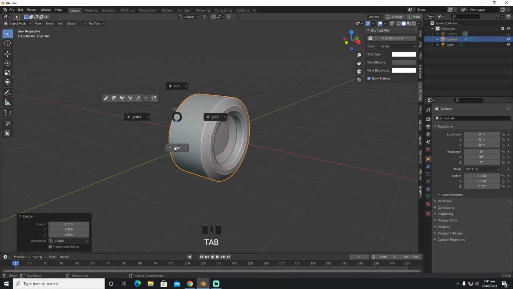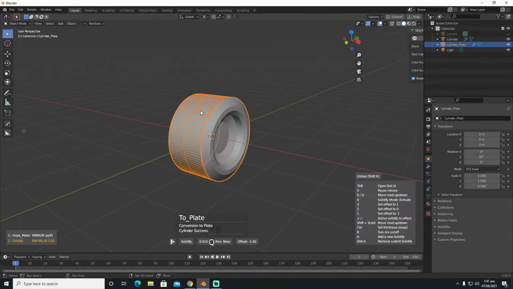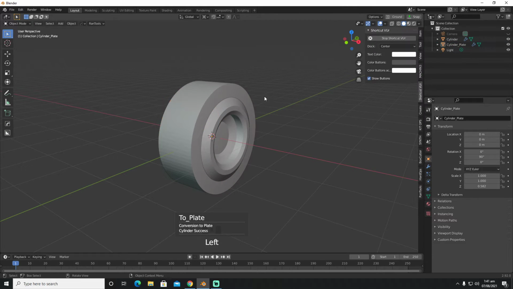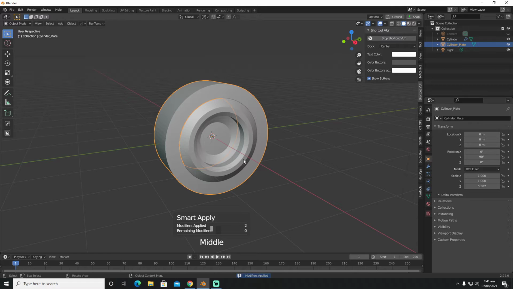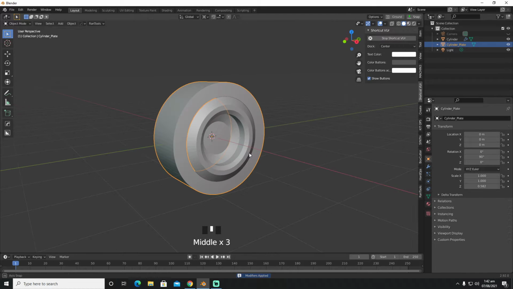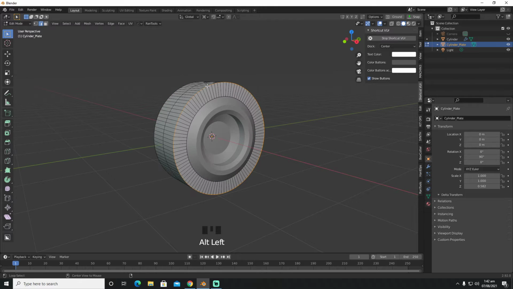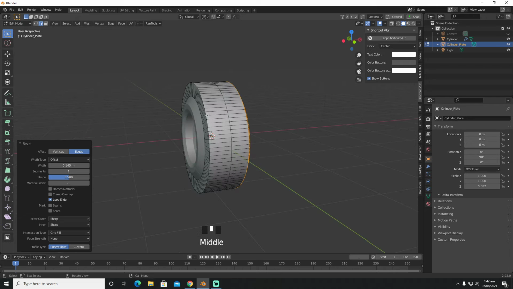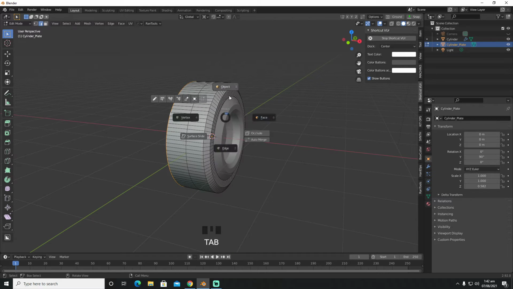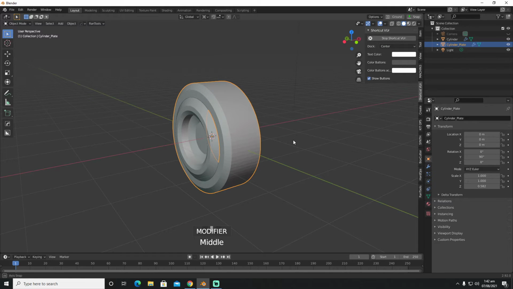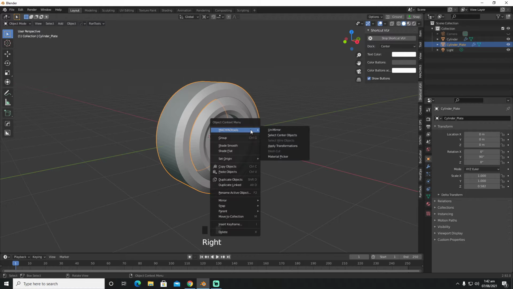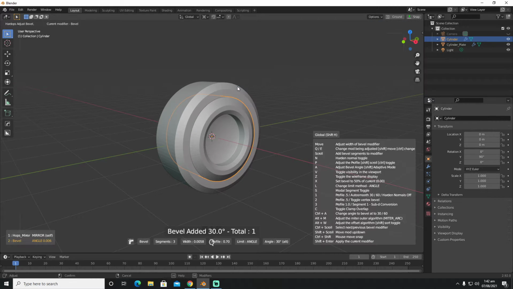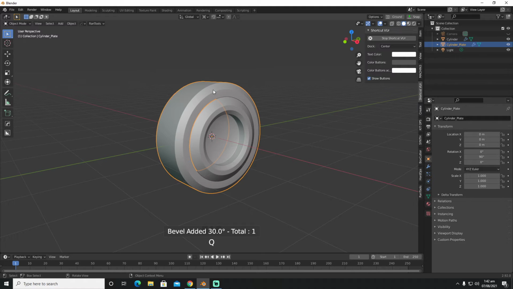Alright, the first one is gonna be HardOps, so we're gonna select this, press Q, Shift Curve Extract, and bring this up. Then we're gonna click this guy, Q, Mesh Tools, Multiply. So we have something like this. We're gonna go into Edge Select, select this edge and Control B it to right about there, and select this guy and press Alt X to mirror it on the other side, and we're gonna add a bevel.